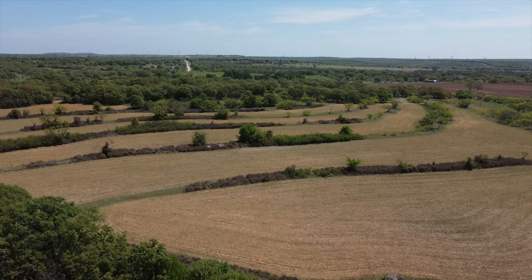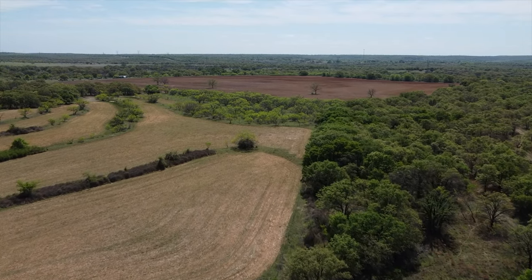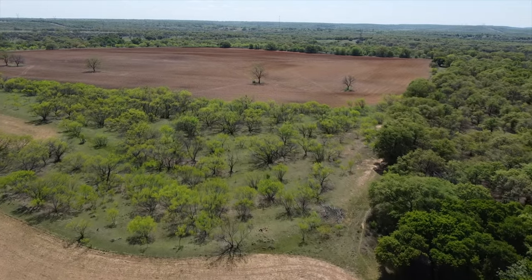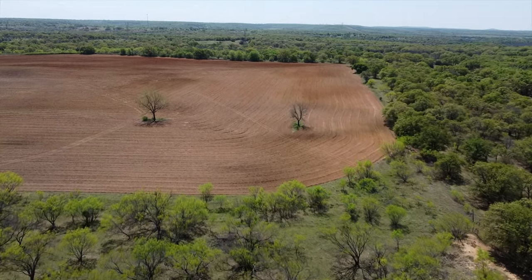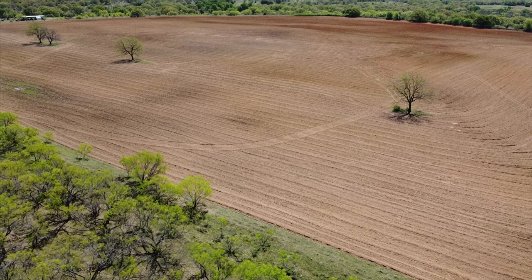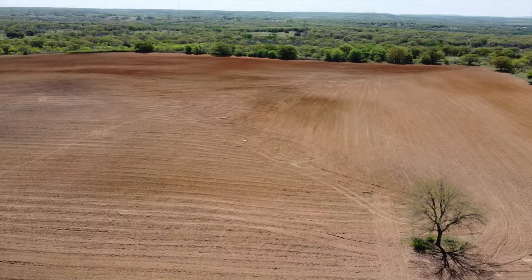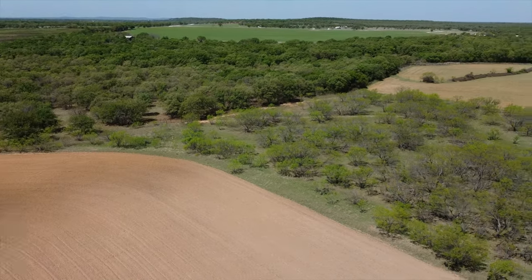Here's a bird's-eye view of that terrace field that we just saw on the other side of that fence. Over here in the corner we're about to fly on over to is that 40-acre field that we just got tilled up. The owner of this land has been an amazing mentor for us — he's taught us so many things about agriculture and livestock as a whole, the land, farm and ranch, and all of the above. He's a great friend, and we try to help him out whenever he needs a hand and he does the same for us. The importance of having mentors as a young farmer or rancher is probably the most important thing in our books that you can do.